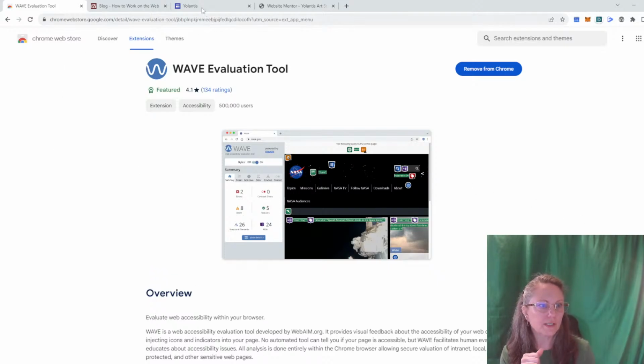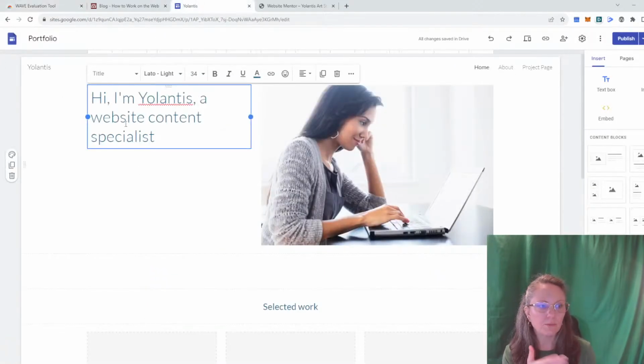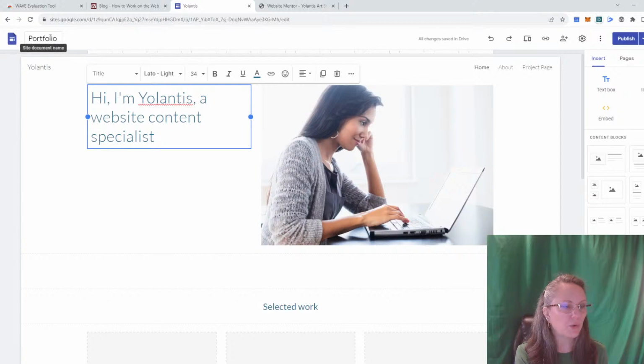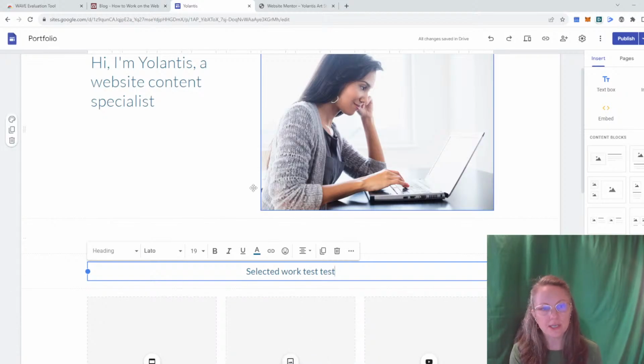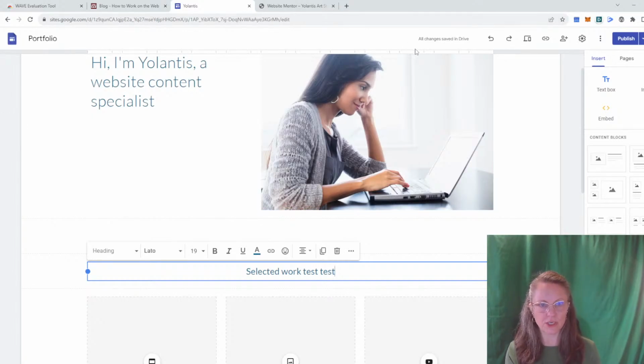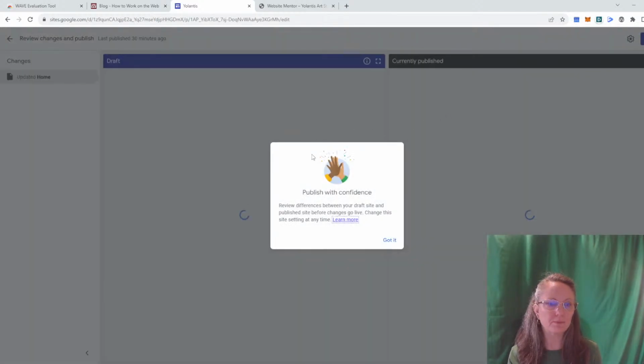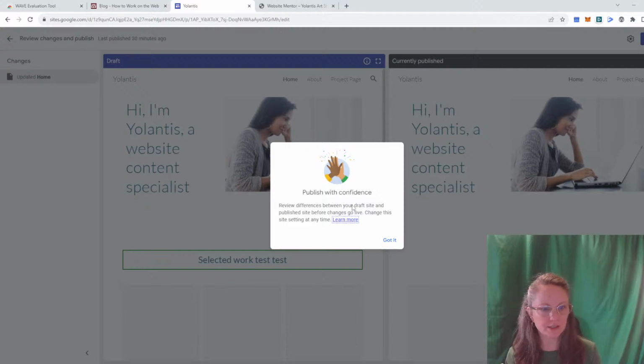If you're logged in, so say, okay, here I'm working on my portfolio website, and I'm going to say test, and I want to know if that text change has applied. Google auto saves for you. It gives you this alert that says all changes saved in Drive, and I want to see it where I'm not logged in, and I want to see what somebody else sees it, once I hit publish. So I publish it. Oops, I've never published this, and it tells me what changed.